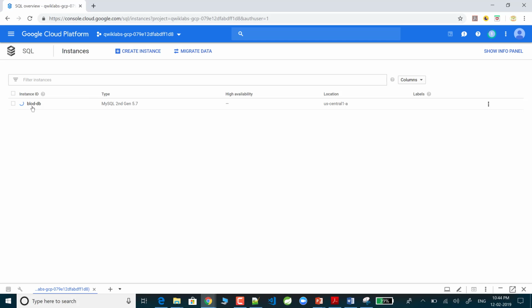See here, the instance ID is blog-db, and the type is MySQL second generation, and coming to high availability and locations, once after creation these values are going to display.